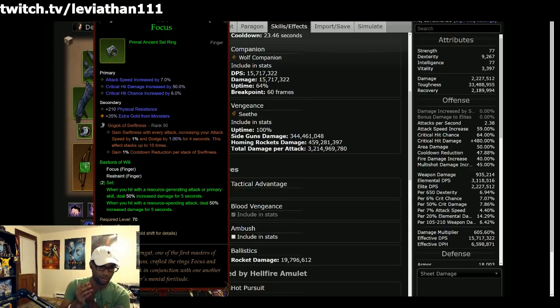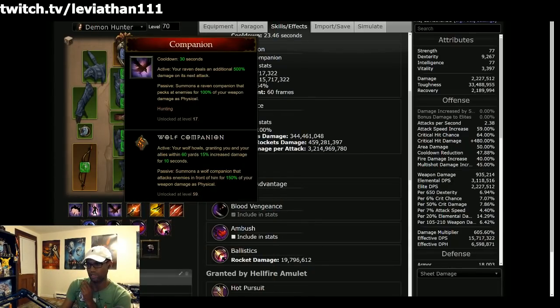And then with CDR, it actually will allow you to have even higher uptime on clicking Preparation when you need to replenish your discipline, and also on Wolf, because that's the companion that we utilize in the build. And just being able to have more damage if you need it is really great.